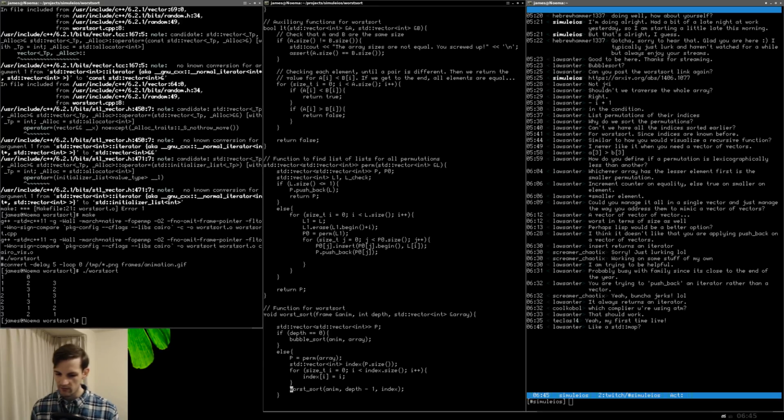Now we have all the indices. What do we want to copy? We copy P of 0, the first element, onto L. So array is going to be equal to P of 0. Does this make sense?